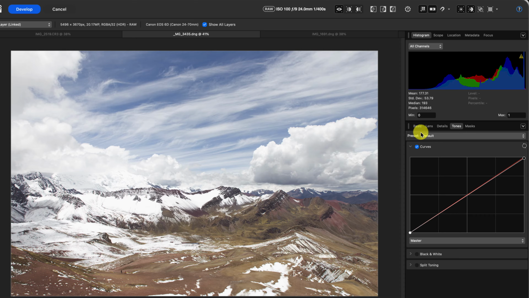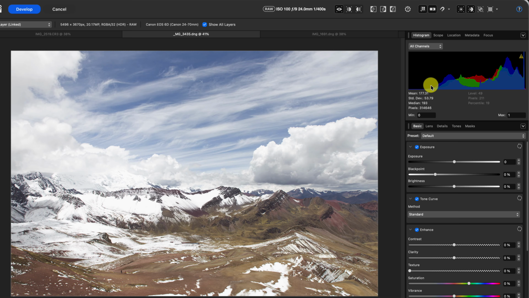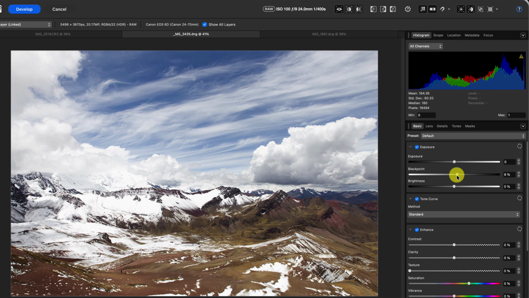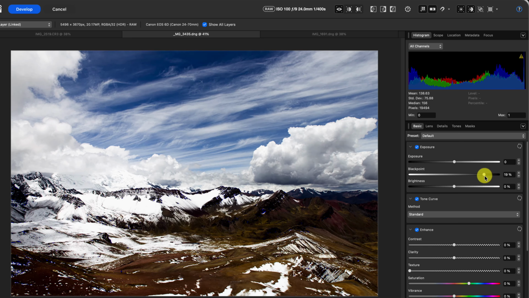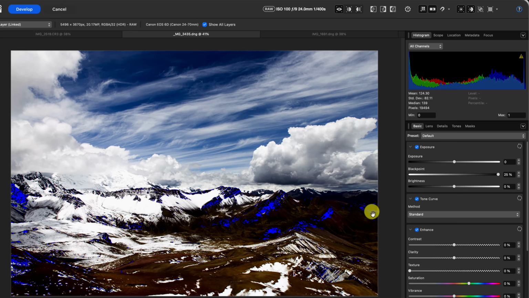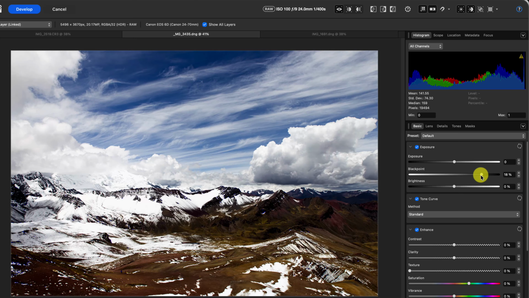Now I'm going to go back to the basic section here, and adjust the black point. I'm going to make the darkest part of the image, which is around here, darker. So I'm going to adjust the black point by moving it to the right, just like that. I still have my clipping indicator on for the shadows. And now the clipping is coming in here, so you can see the blue, or the shadow clipping. So I'm going to adjust the black point to get rid of the shadow clipping. So I think that looks good here.